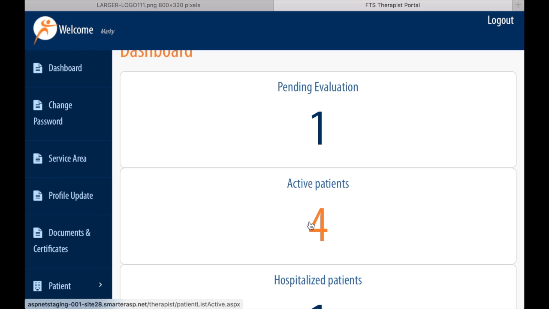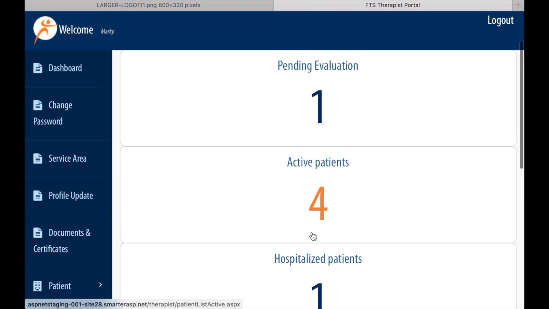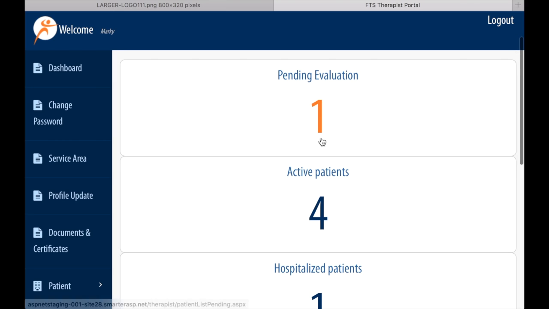It's showing right now that I have 4 people in my active patients. When it comes to active patients, those people are active, and what that means is they're not pending, right? That means you have put some frequencies in for these 4 people. You're probably seeing them right now. They're not hospitalized or anything like that. They're the typical patient that you're going out and seeing. And again, the frequency is already in, because once you put in a frequency for a patient after the therapist does the eval, they move to become active patients.